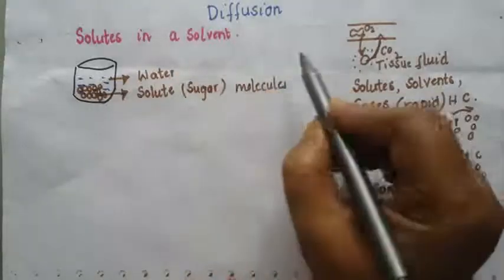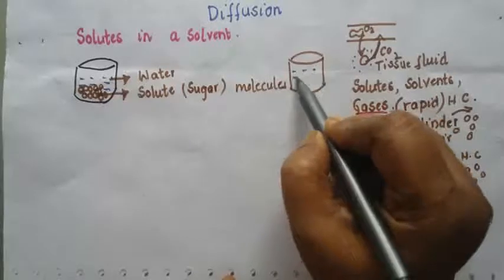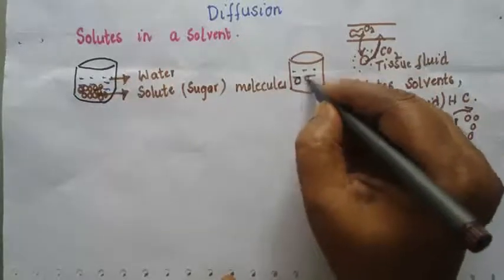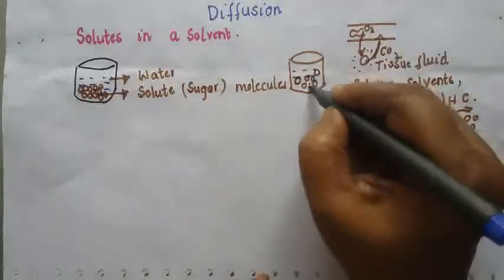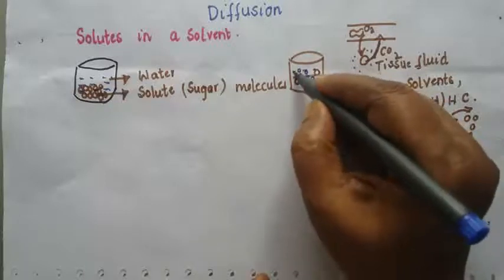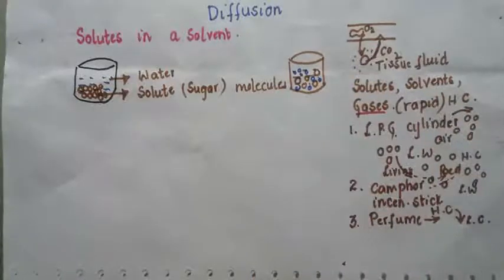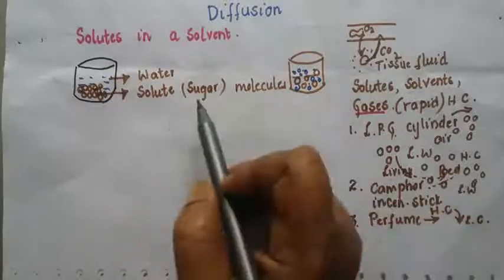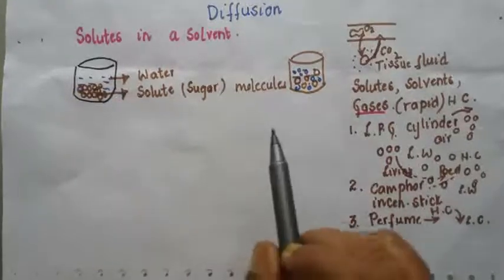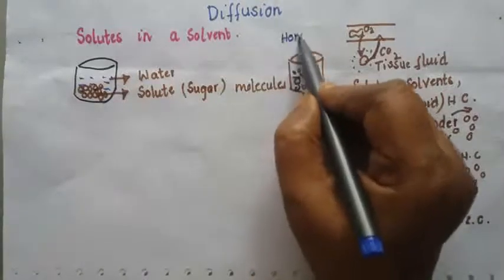would have dissolved in between the water molecules, and after some time you will find that you have a homogeneous solution. So any portion of the water you take, you will experience that it is sweet in taste because the sugar crystals have completely dissolved in the water. So you have a homogeneous solution.